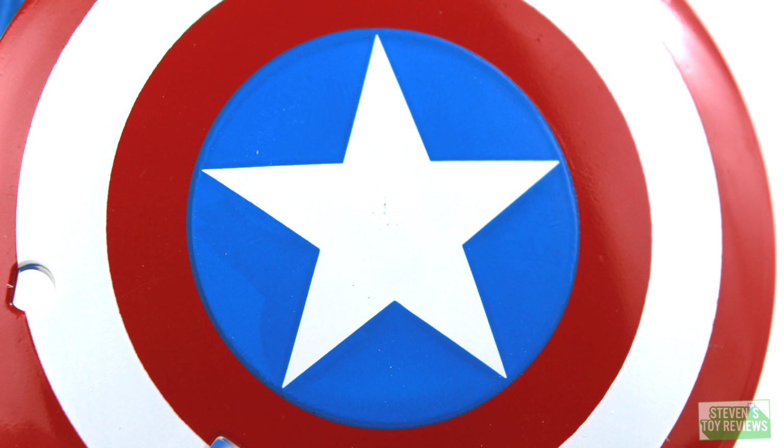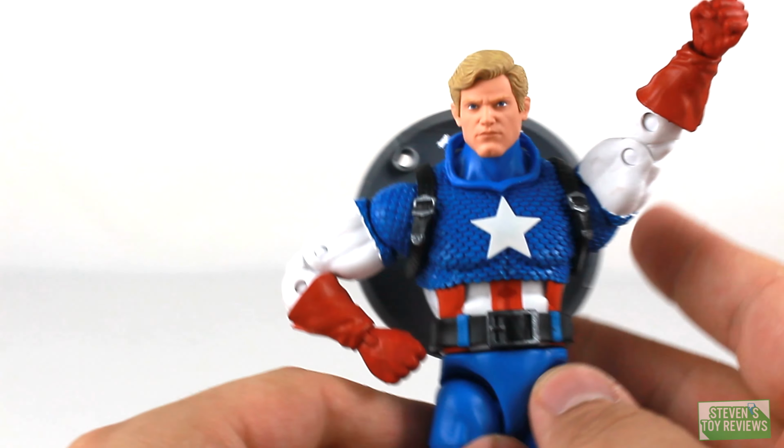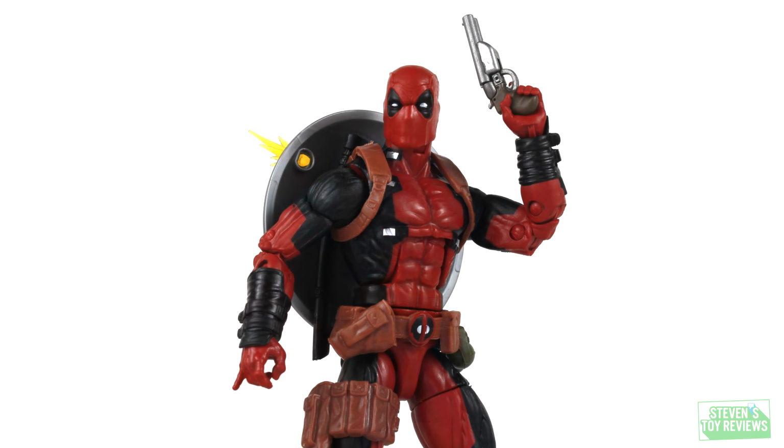Now, this shield is going to clip onto his forearm, usually just around the wrist. That's where you should do it to avoid breakage. But there is also going to be a peg on the shield, which does go onto his back with little to no problem whatsoever.